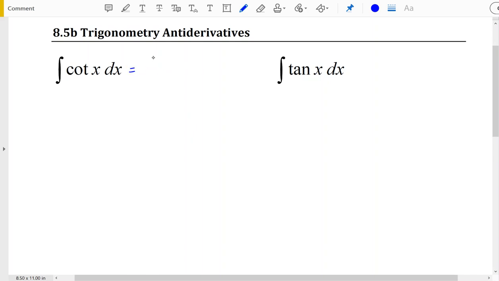To do these two problems, we're going to have to remember that cotangent is the same thing as cosine of x over sine of x, and tangent is the same thing as sine of x over cosine of x, allowing us to rewrite each derivative problem in this way.